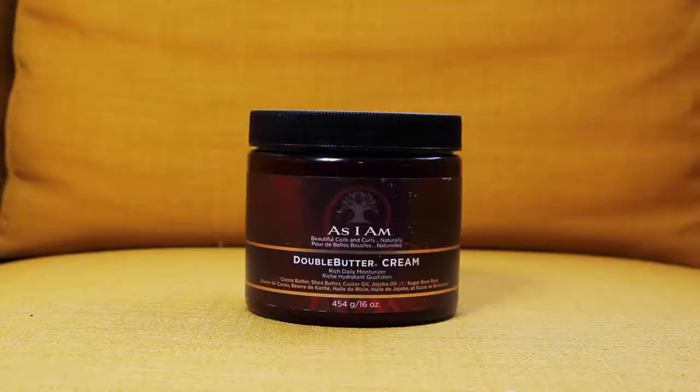I love it. And another one that I love, and I've been using this for so many years, and I keep repurchasing, 16 ounce. They have the 8 ounce, but this, I got hair strands in it, but that's how real this is. This is my last bottle. It's about $30 for this big jar. I get it from Sally's. And I think the 8 ounce is about $16 or whatever. But this, my hair stays moisturized. I use it as a twisting butter, and most of the time I use it as a moisturizer. But I can also use it as a twisting butter.